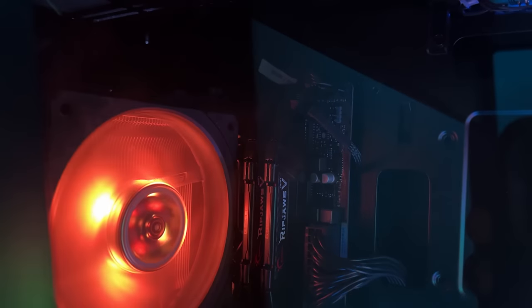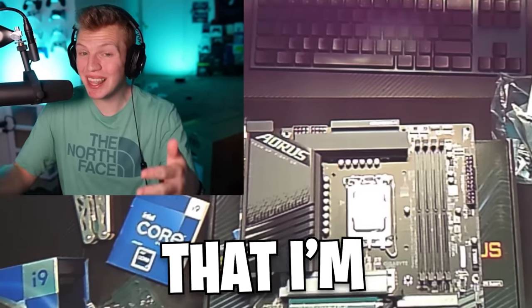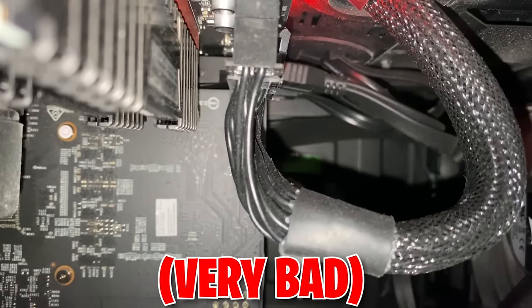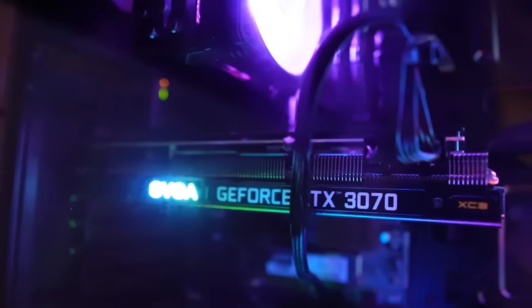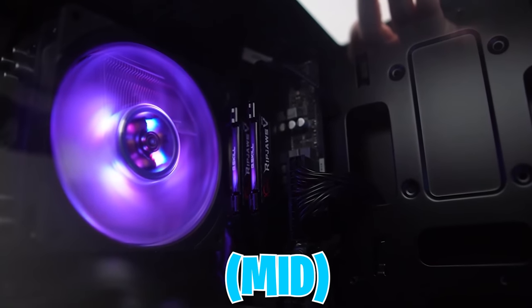Next on the list is the RAM, which I've actually done before because I had to re-seat my RAM in my current PC. This is the first PC I'm building, not the first I've had. My first PC I bought pre-owned off Facebook Marketplace for $450 — it had a GTX 1060, a Ryzen 5 2600, and 16GB of RAM. My second gaming PC was built by PowerGPU about two and a half years ago for around $2,000, with an RTX 3070 Ultra, an i7-10700, and 32GB of RAM. And now my third PC, I'm building myself.